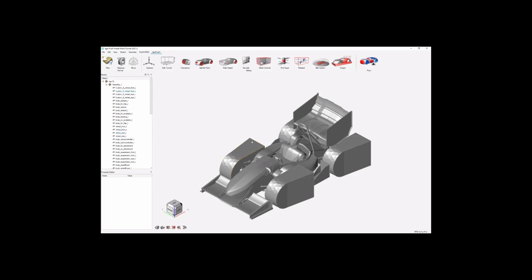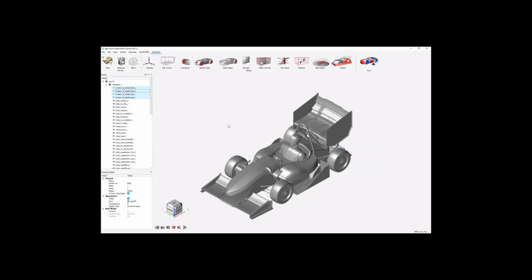And because we need those volumes later, because they are control volumes for the voxel size, let's hide them for now. For that, you can select them in the model browser by holding down Shift, right click, and then hide selected. In Virtual Wind Tunnel, you usually go through the tools from left to right. So here we first loaded the model, we measured it, now we could move it if the parts were aligned wrong. We could also add some systems. These, for example, are useful to align wheels.